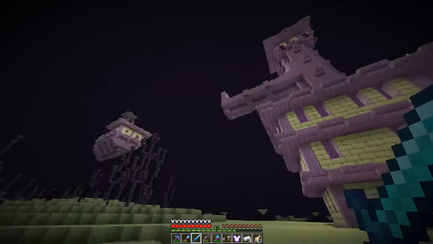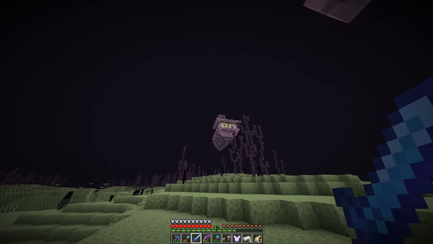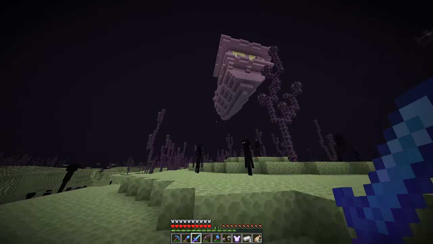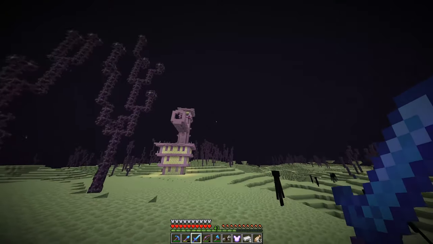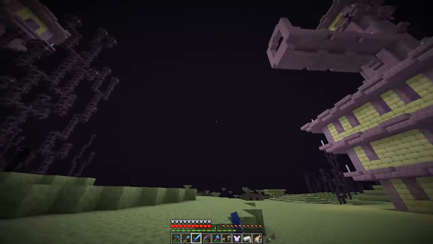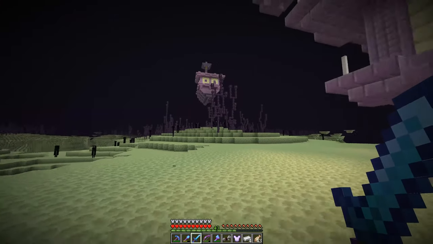So, I found this. It's like the most lame thing ever, but I guess it works. And then, coming up here, I also found another one. And there is a ship over there. I saw it, or at least I think there is. So, that's three elytra. So, I'm gonna grab these two other elytra, and then we're gonna head on back to base. So, I'll see you guys there.